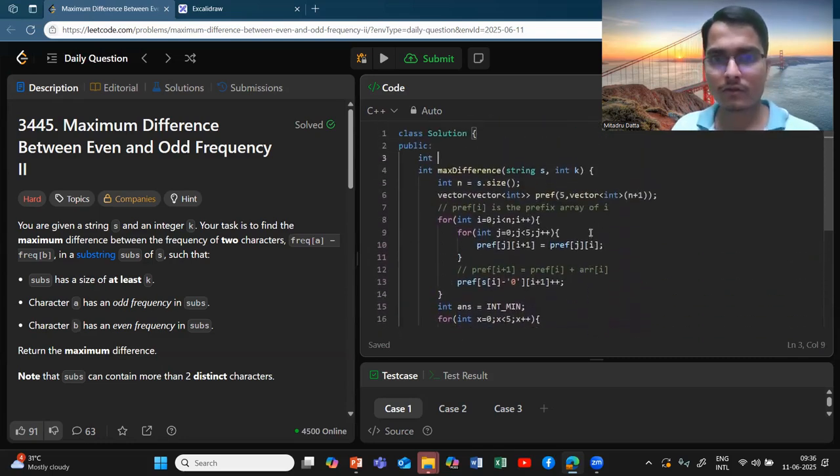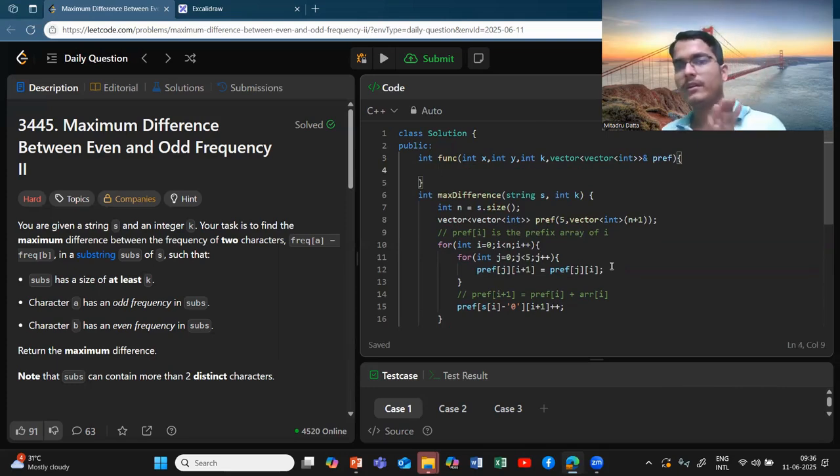So it will return some integer, and this function will take int x, it will also take some int y, it will also take k, and definitely a vector of the prefix also. Pass by reference.